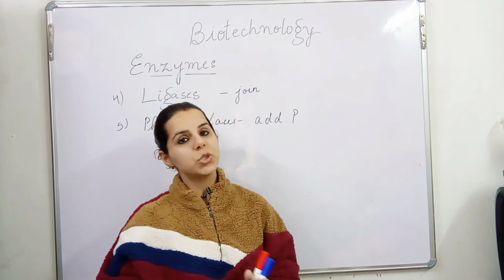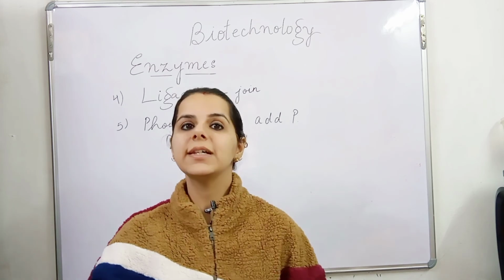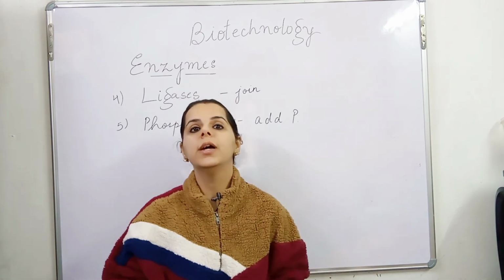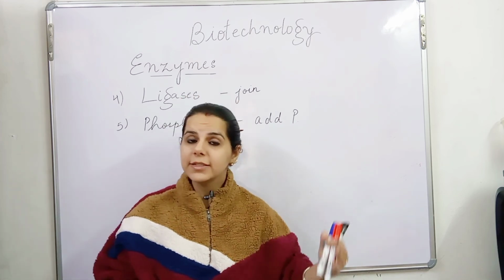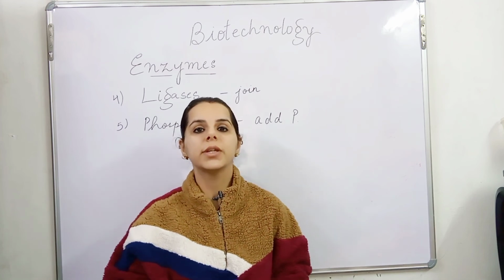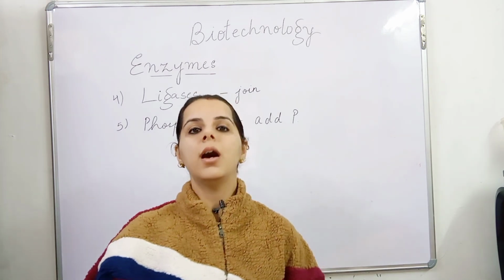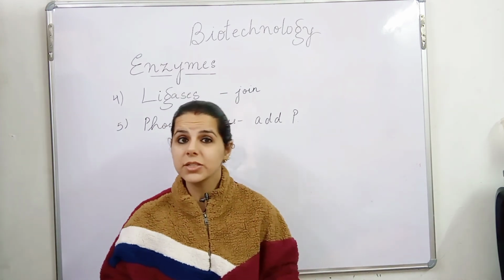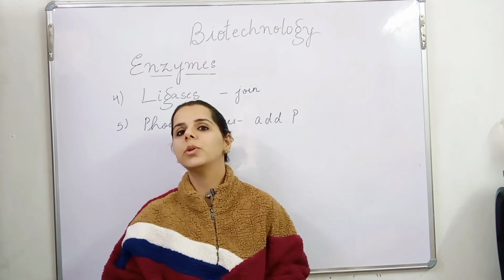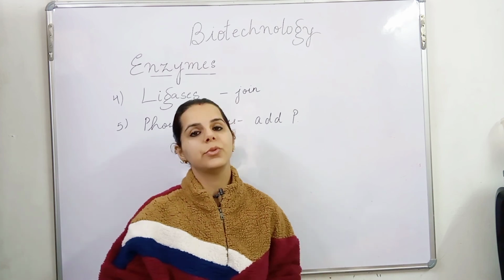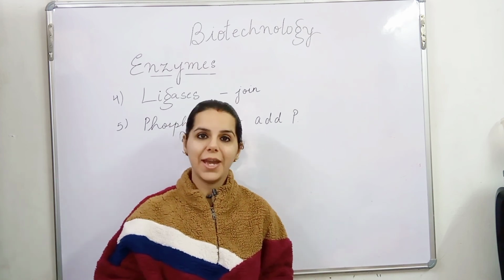And as far as restriction endonuclease is concerned, I'm going to make a separate video where I'm going to tell you about the different cuts, the blunt cut and the staggered cut that these restriction endonucleases make, and how they make these cuts, which cut is more important and more comfortable to work with, and what is the criteria for the nomenclature of these restriction endonucleases.